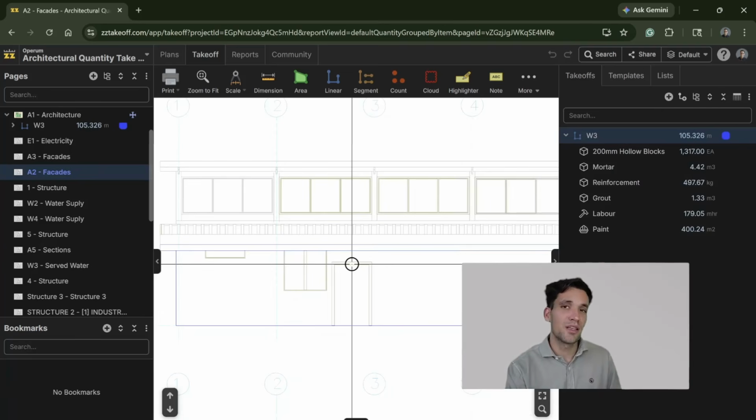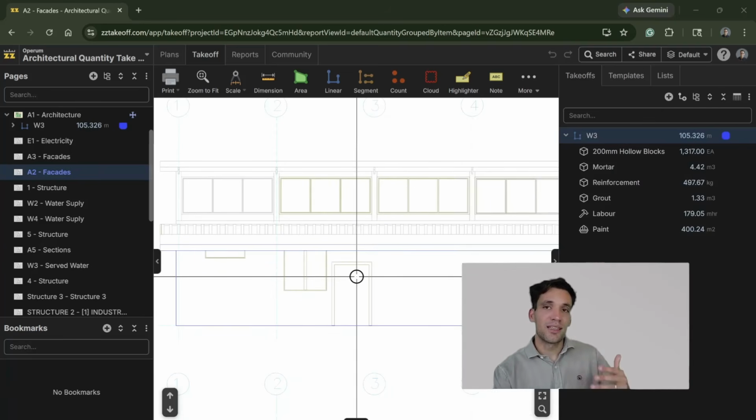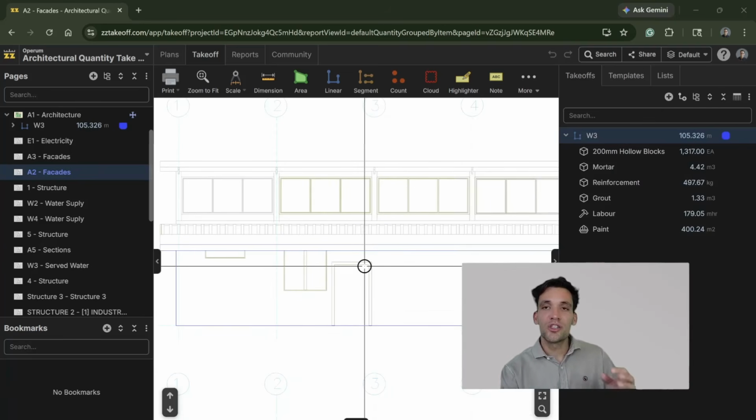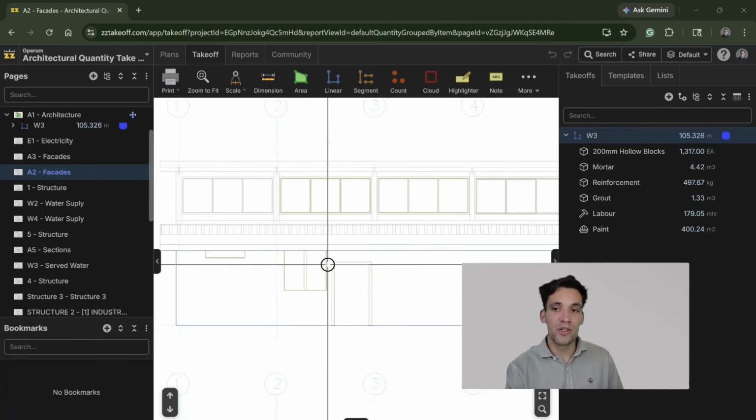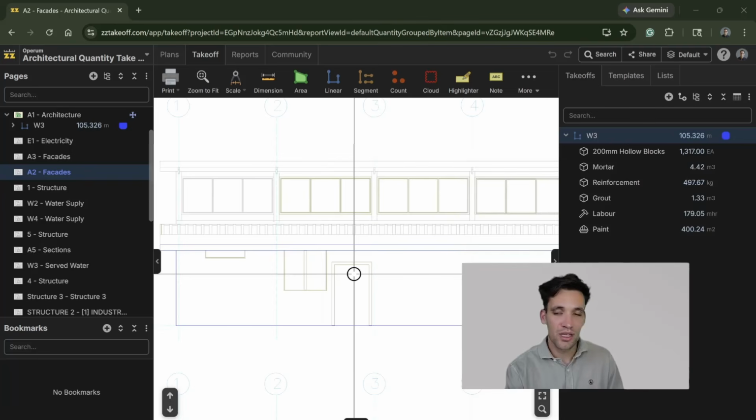So there's a couple of different ways you can deal with this. When you actually go and count the door spacings, you can just put a note in there. For every door you count, you have a negative wall type 3 or something. Or the window, every window you count, you can have a negative wall type associated with that. And that is just a placeholder for you.